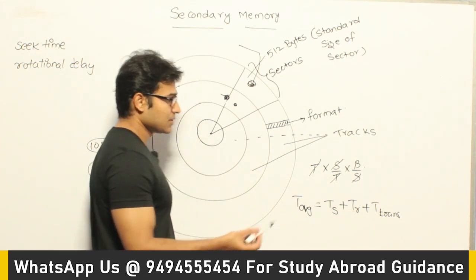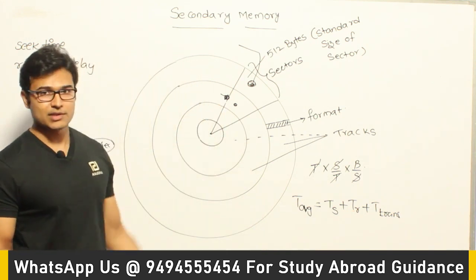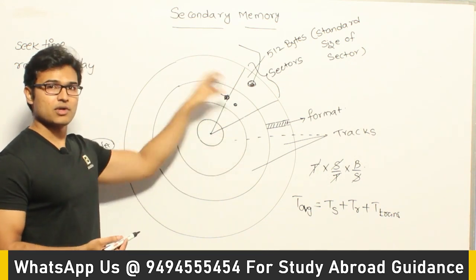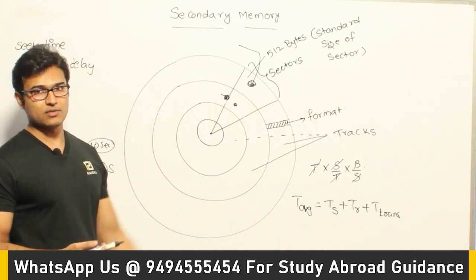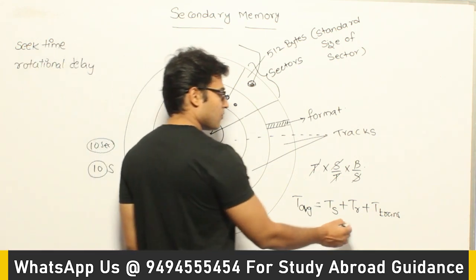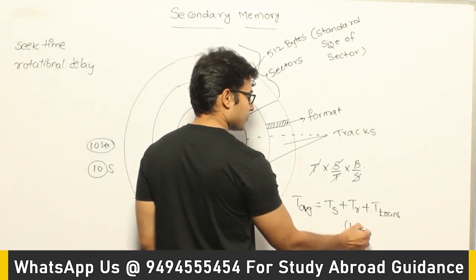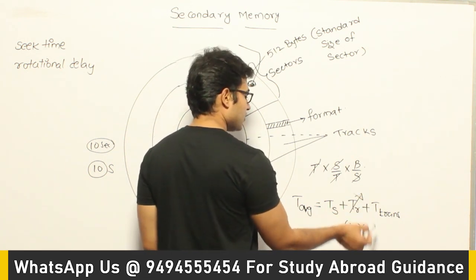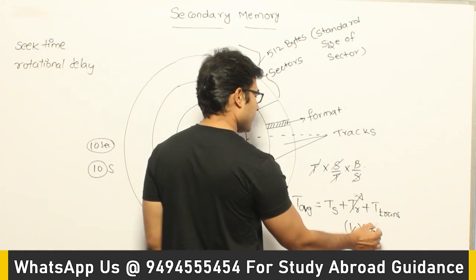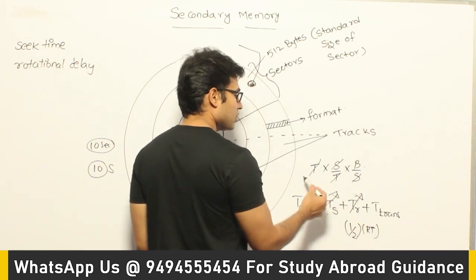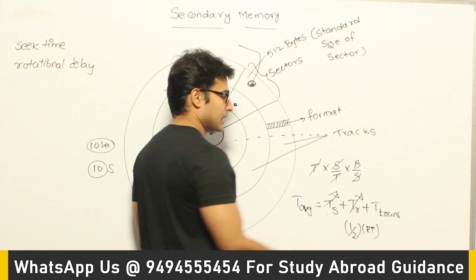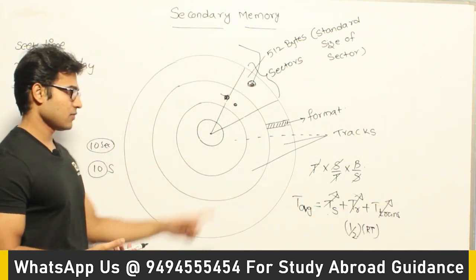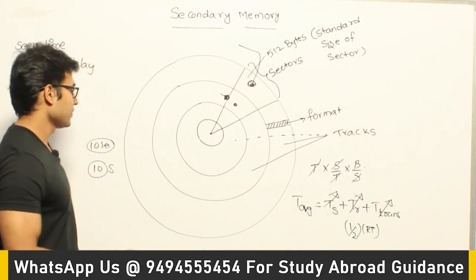So average means, in best case you might land up at the beginning of a sector and you can start reading. In worst case, you might land up at the end of the sector and you have to go for one complete rotation. Therefore, on average you might have to wait for half the rotation time, isn't it? Half the time taken for rotation. So this one, if it is not given, go for half the rotation time, and if this one is not given, there is no other option, go for 0. And then this one, depending on the amount of data you are trying to read or write, you can find out that number. Got it?